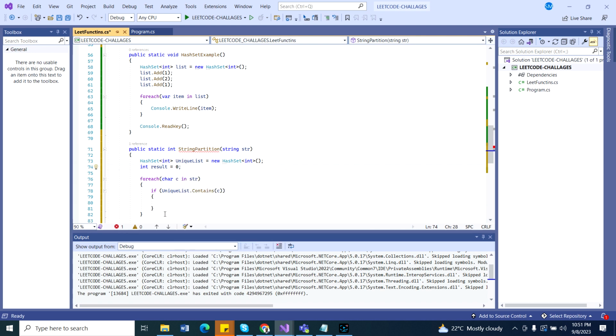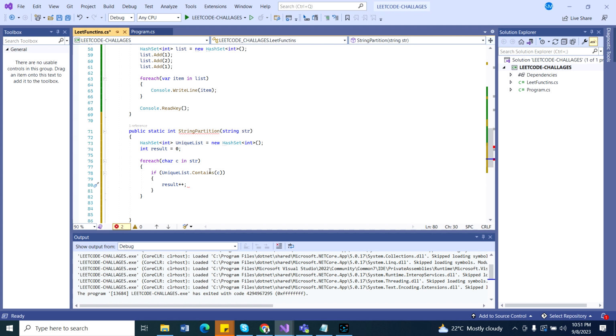So we will increment our result. We'll know, hey, in our unique list, we already have this. So that is already one substring.